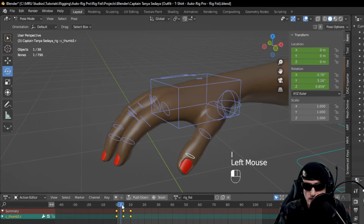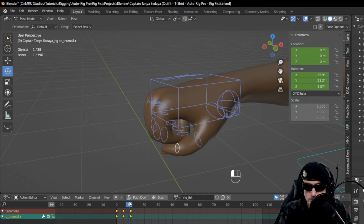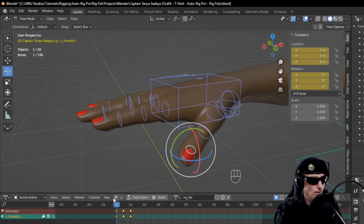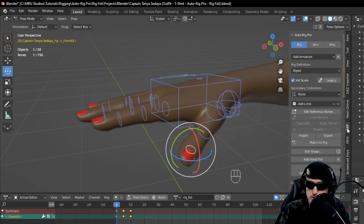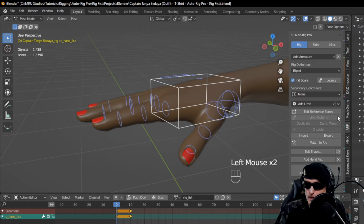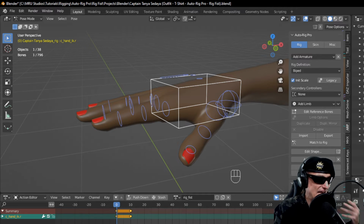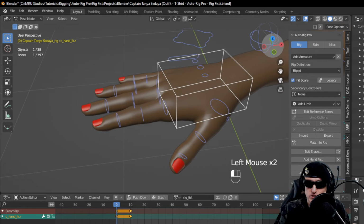Now let's see what that looks like as the hand closes. Yeah, that looks pretty good. Okay, so the hand is closing. All right, now we've basically got the action set up with the animation that we want. So now we go back into the Auto-RigPro pane, and we select the hand controller, and we select Add Hand Fist. Okay, it adds the hand fist controller.